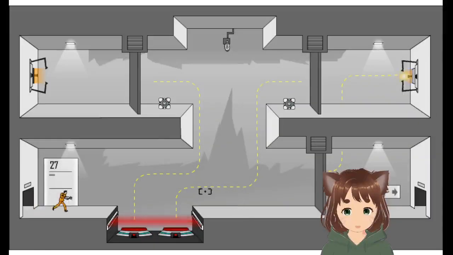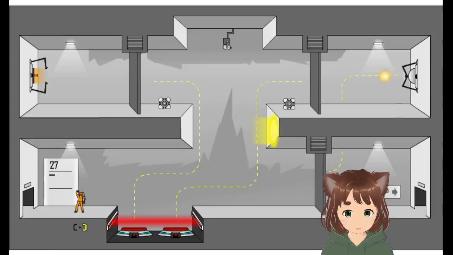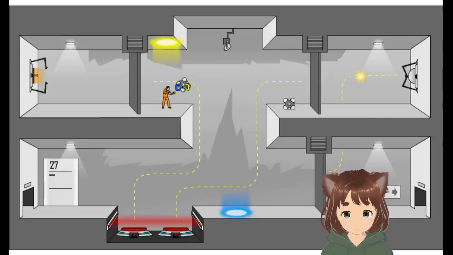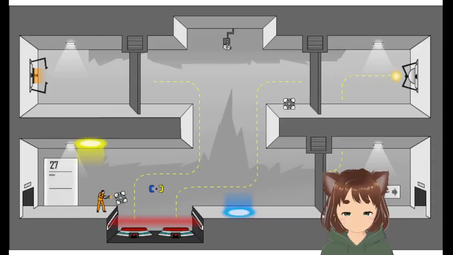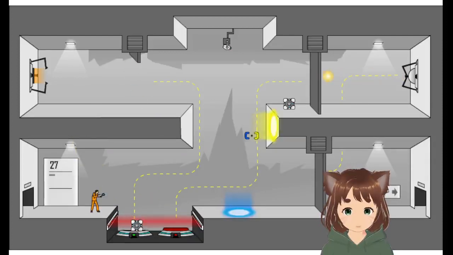Alright. And next level. Okay, this one, it's a bit dangerous. This will kill you, that will also kill you. Alright, so, going to get one of these cubes. And I'll show you what you can do first, which I would recommend. You don't have to do it in any order, but it would be helpful if you got the one far left over there, because you'll open up the door, and it does not have an energy ball. That will actually save you a bit of trouble. Okay, you almost died there, but that's okay. Alright, so that door is open, and now let's get the other one.